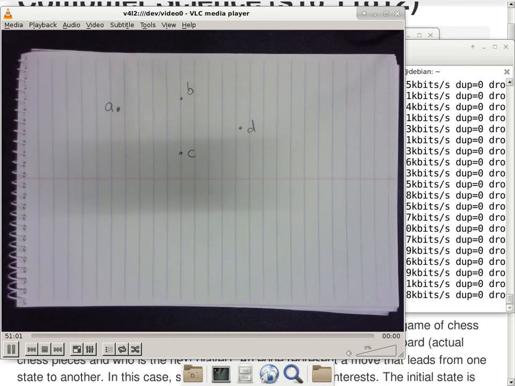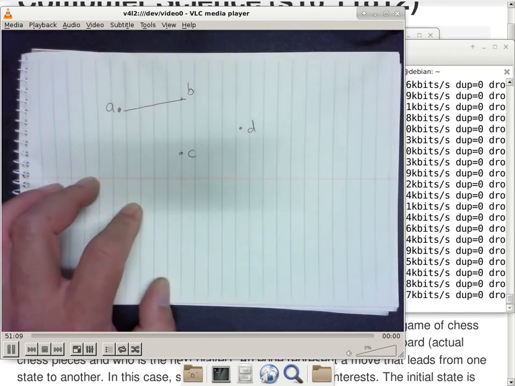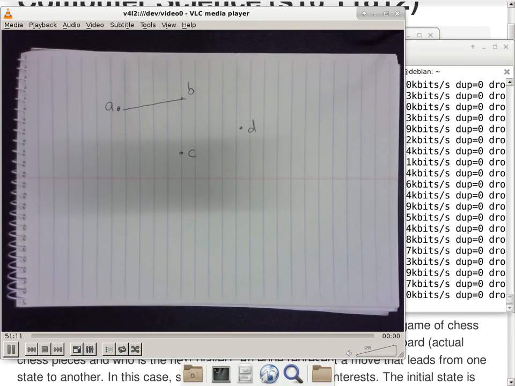So we now can draw edges. Now when we draw edges, there are two ways to do it. You can just say that there's an edge between A and B, okay? But this is not directional, which means you can go from A to B. It is also saying that you can go from B to A. This is one kind of graph.